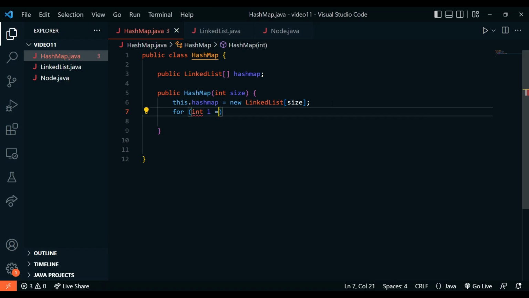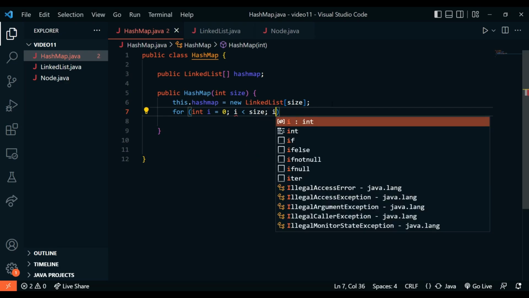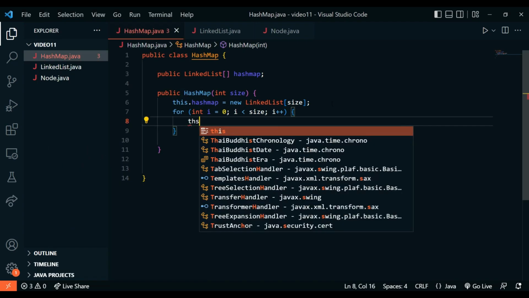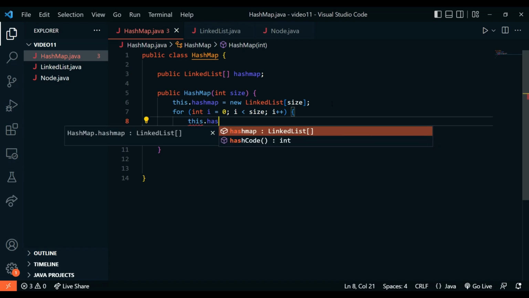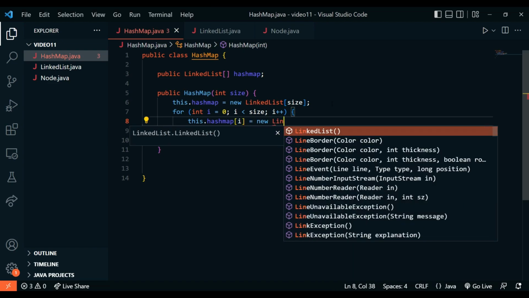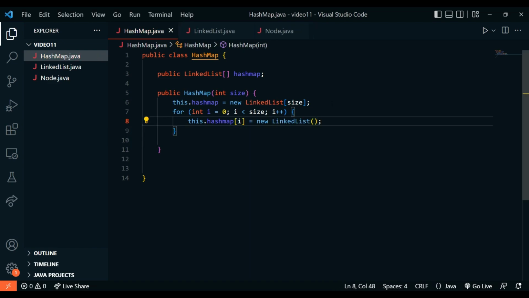Int i is equal to 0, i is less than the size, i plus plus. And then we can initialize using this.hashMap, and we could get the index here by i, and we can say new linked list. And we just pass in the constructor.